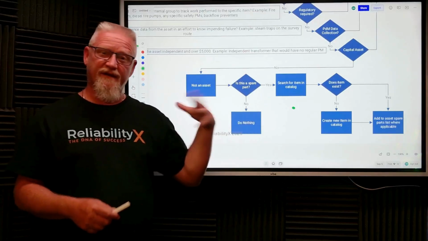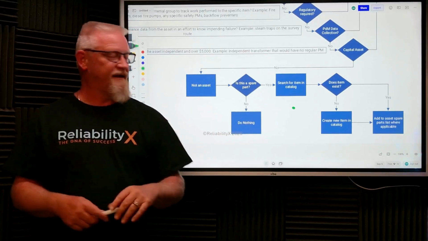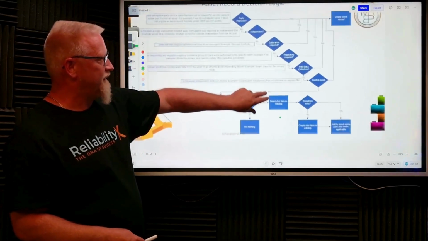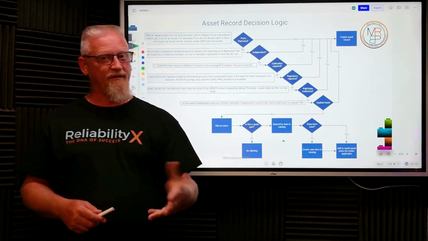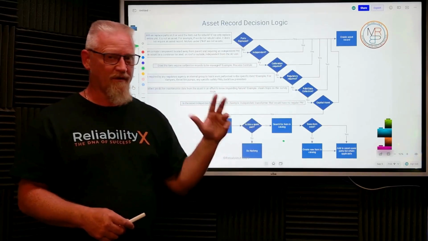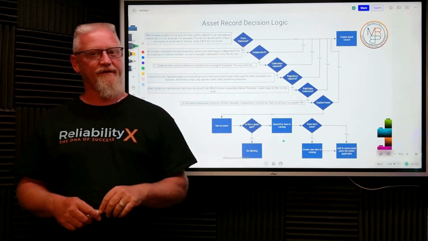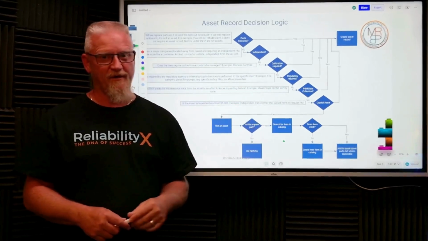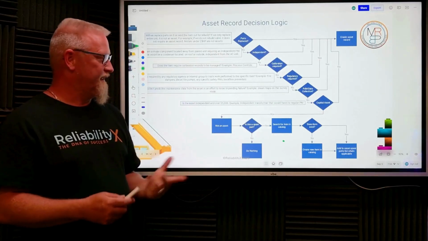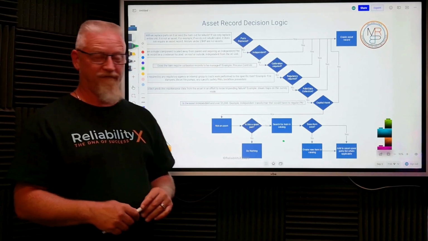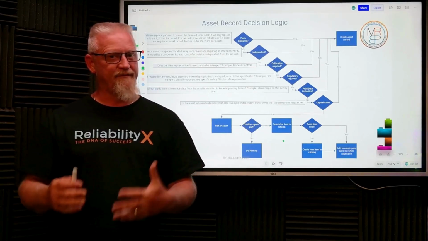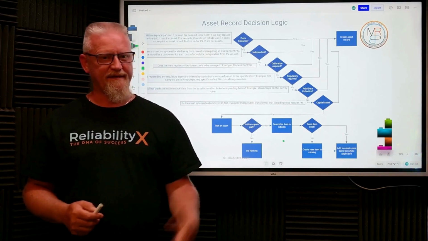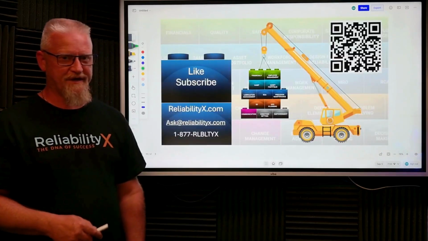Now, this is a guideline. We typically provide this to our clients as an initial starting point. You can take away line items if they don't apply to you. You can add more clarity or additional questions. Certainly, this is not a one-size-fits-all kind of thing, but it is something that we recommend so that there's a clear definition not only for today, but in the future to keep your CMMS and EAM in good shape.